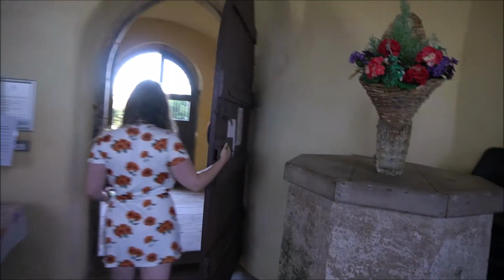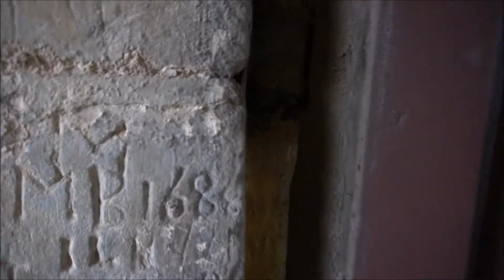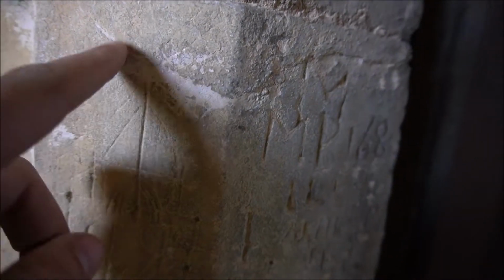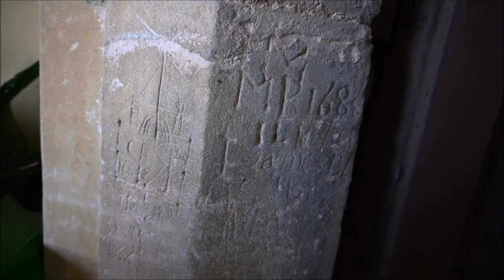Just me. Did you write in the book? Yes. I think it's that one. No, that one. Oh yeah, this is what they said about the big graffiti from here. It's 1680s. And they said they didn't know if that was the church, a depiction of the church, or if it was meant to be like the Star of David above, like a bit of the nativity. But it would have all been done in the 1600s, as you can see.